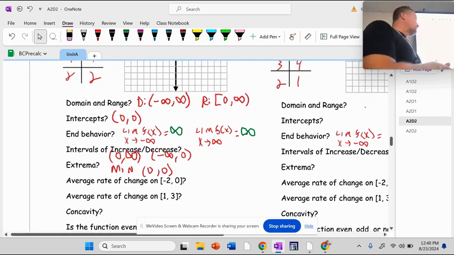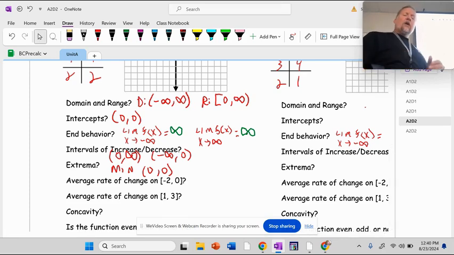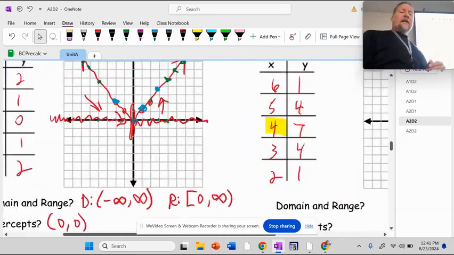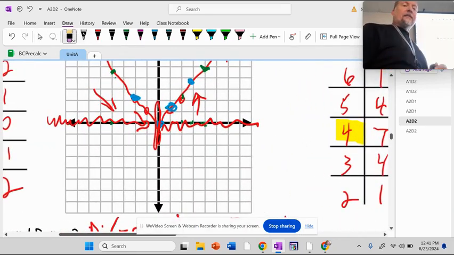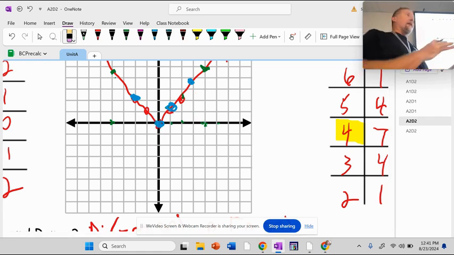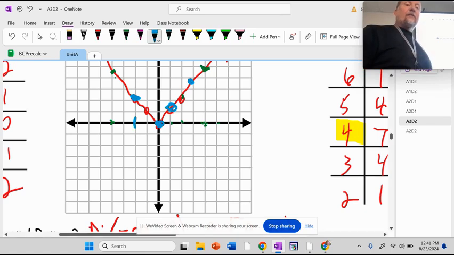Okay, now, average rate of change, and this is a V. Okay, let's look at this. That's where I got these blues. I'm going to erase this. I am not going to do what I did in the previous ones by finding the coordinate. We're just going to look at this. So what's the average rate of change from -2 to 0, which means I'm dealing with this coordinate and that coordinate.